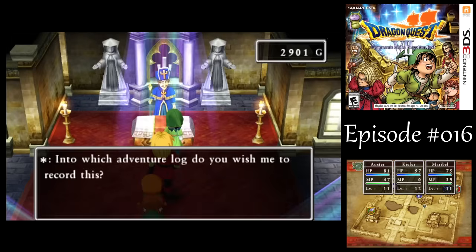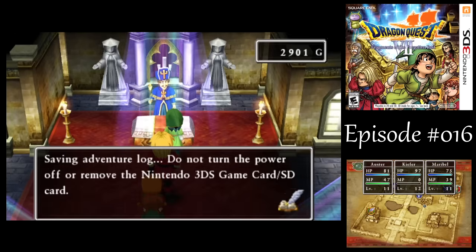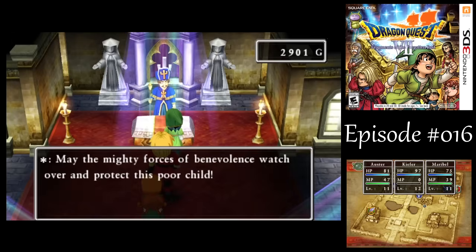Well, looks like everything's back to normal here then. But what are we going to do with Gabbo? Find out next time on Let's Play Dragon Quest VII.